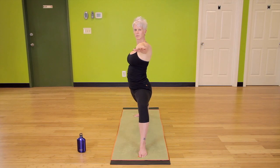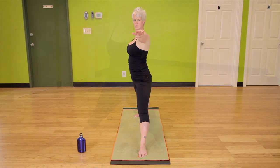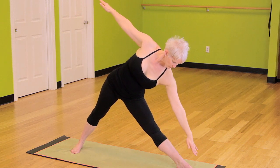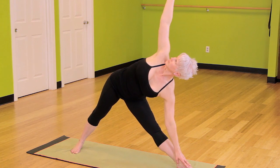Left arm reaching forward, right arm reaching back. Take a breath, straighten out the front left leg as we get ready for straight leg triangle. Take a breath now, stretch forward with the left arm, lower the hand to the foot or the shin, straight up with the right arm over arm, shoulder over shoulder, breathing in and out through the nose.